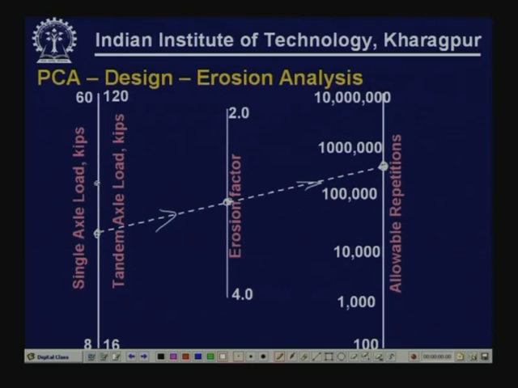So, we can select other magnitudes of single axle also, connect this, and find out how many repetitions it can sustain. Similar analysis can be done for tandem axles also. If we have the axle load spectrum available, with different load groups for single axle and the number of repetitions expected, these charts will give us, for fatigue analysis, how many repetitions of this load group are permissible if it is a single axle. Similarly, how many repetitions of this particular load are acceptable if it is a tandem axle. We know the repetitions that are expected, and we know the repetitions that are permitted. From this we can calculate the cumulative damage.